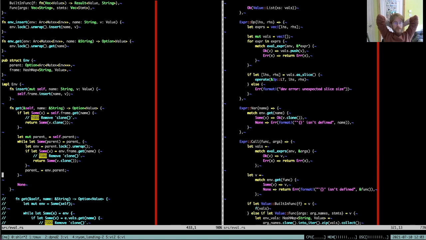Will it be an issue for non-global environments, so function level environments? Not so much because that'll be, in general, only one function is going to be referencing its own environment, so that's not really a massive issue there either.